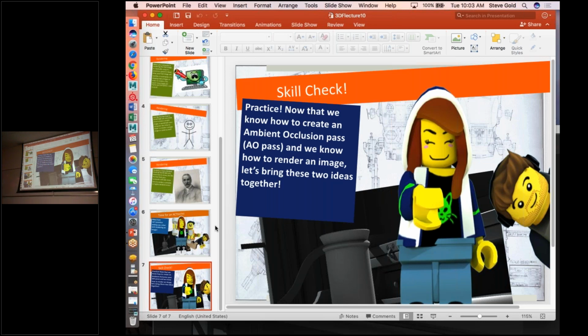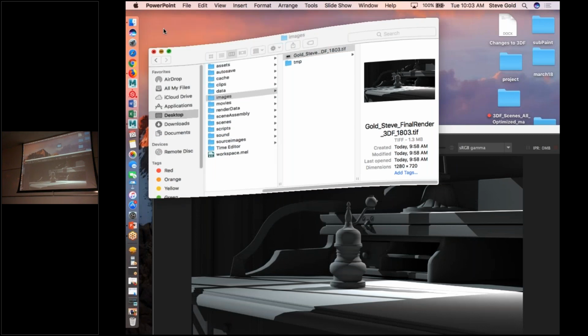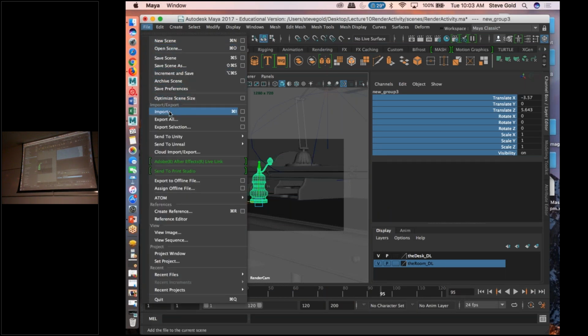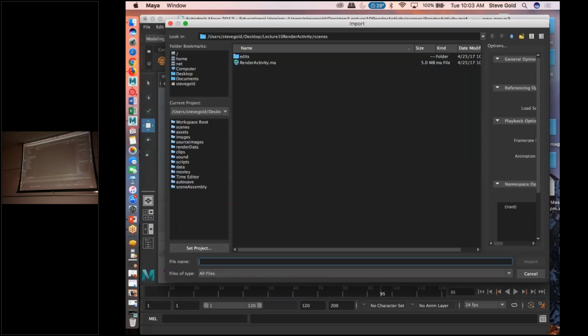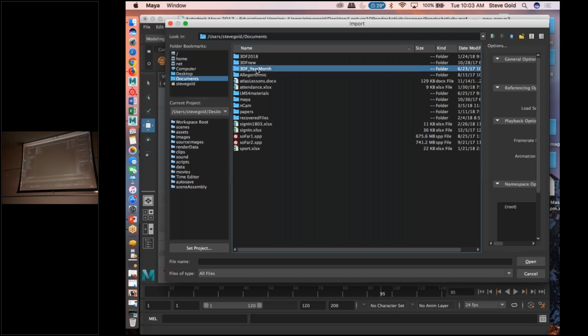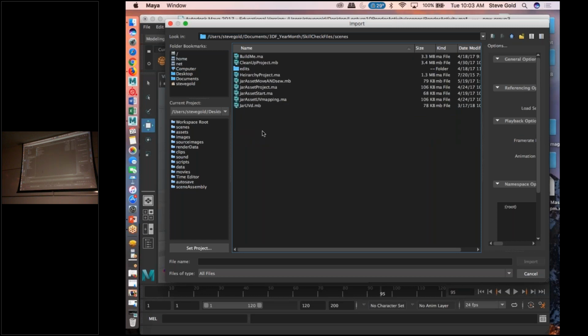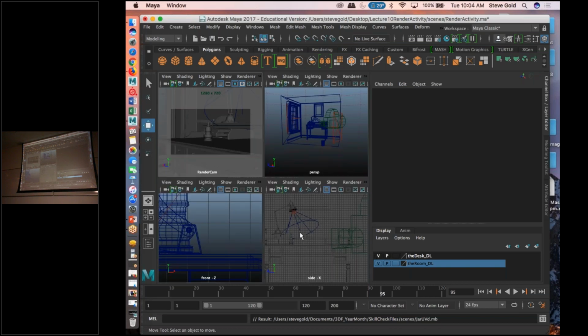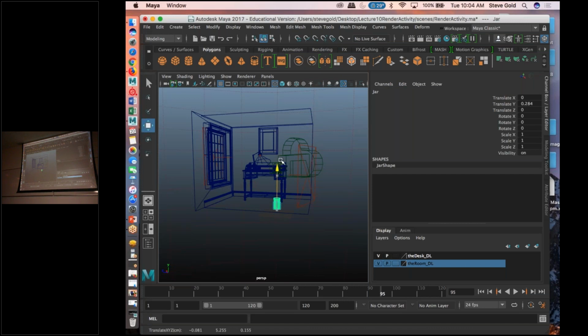So a couple of quick things I want to show you. The importation of objects. Very, very simple. In terms of trying to bring an object into Maya, all you have to do is go to File, Import. Couldn't be more simple. So you go to File, Import, and then you navigate to your object and bring that in. So I'm going to go to my skill check file folder. I should have a jar in here. Yeah, there's the one that I've already UV'd, so I don't have to do that again. And in terms of the object, when I bring it in, it's going to appear at the origin.